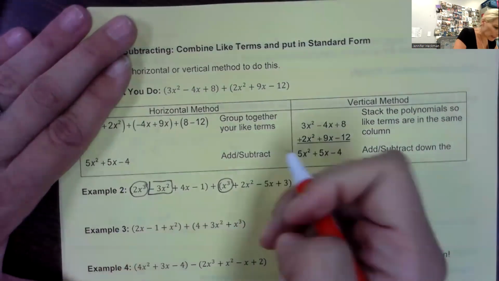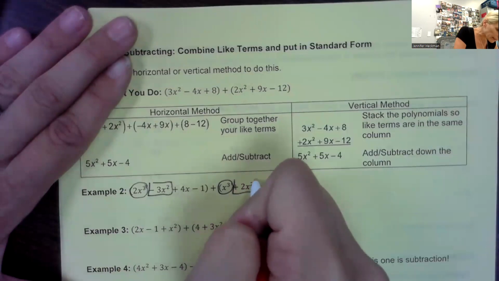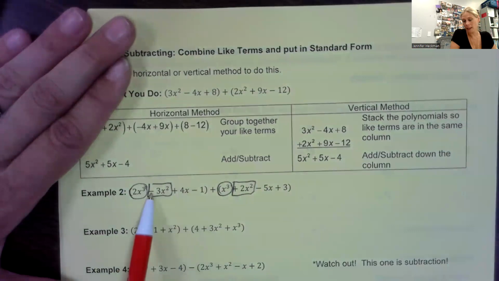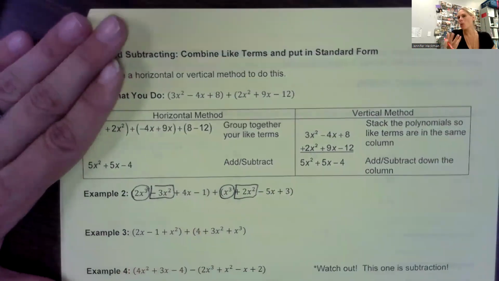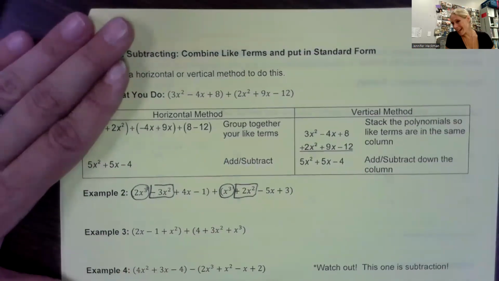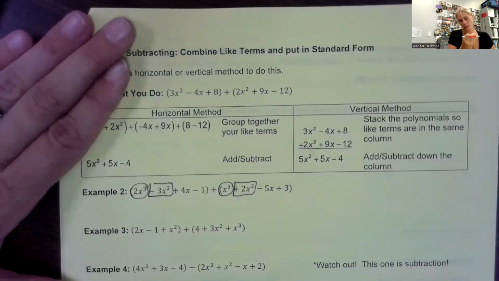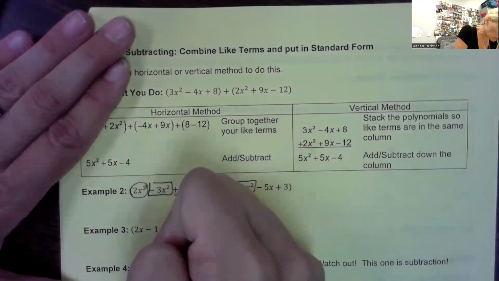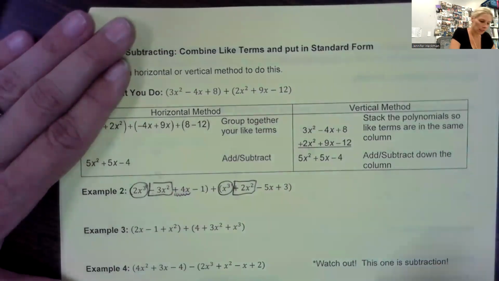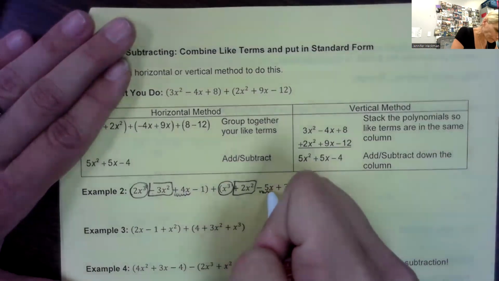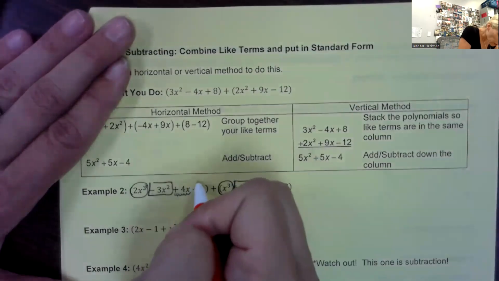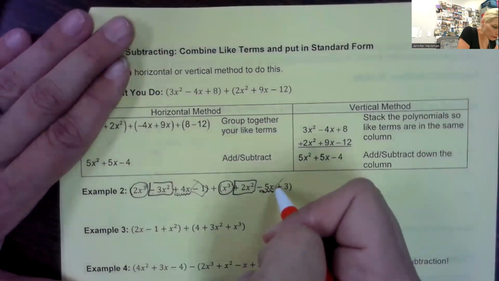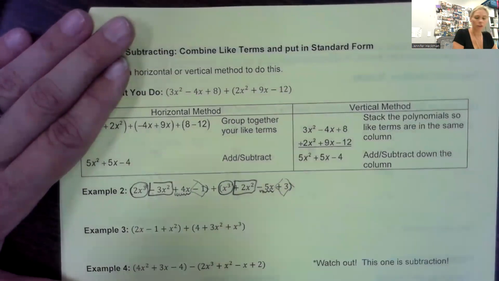Do I see any other x squareds? Yes, I do. As you guys can see, when I do my new shape, I'm putting the adding or subtracting sign in with it because I want to remember that. Think of that as a -3. Okay, so when I combine the other ones, let's do a squiggly line for the x's. Squiggly line. And then my constant, maybe I'll try to do a diamond. Again, you do not have to do my strategy if you don't want to. It's just easier for me.